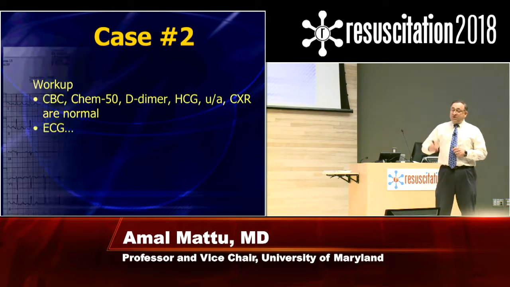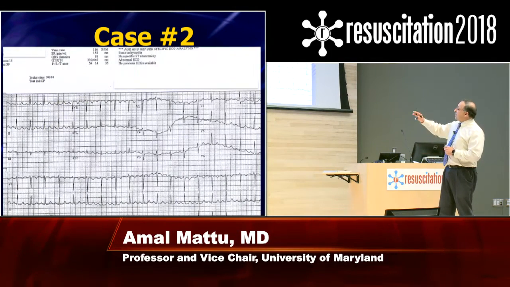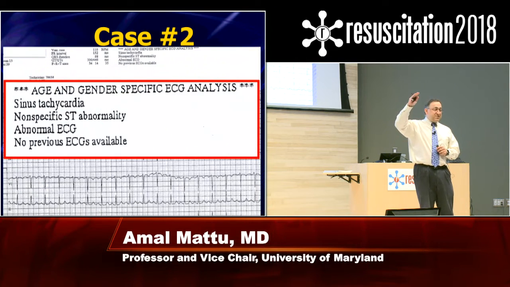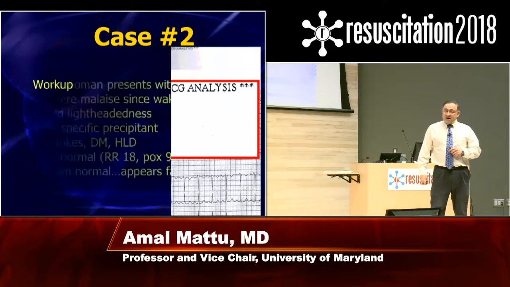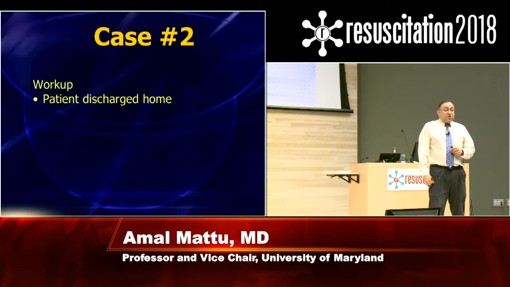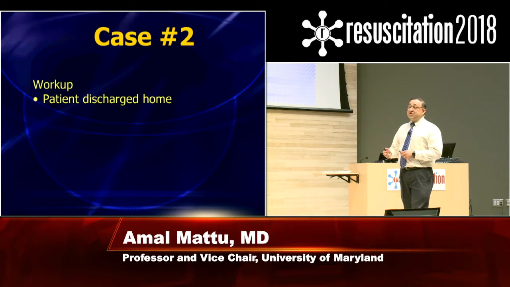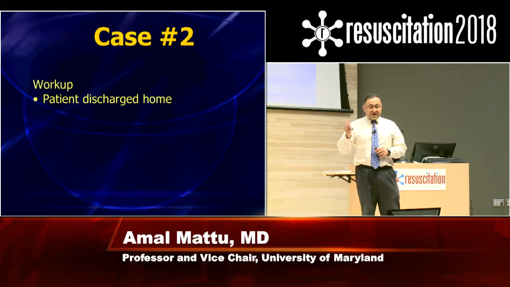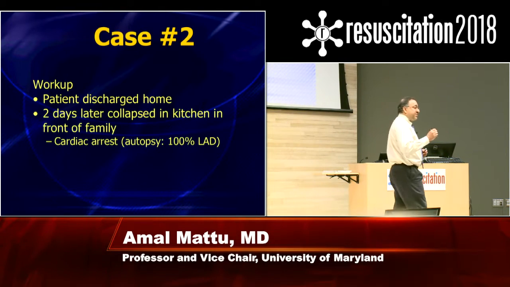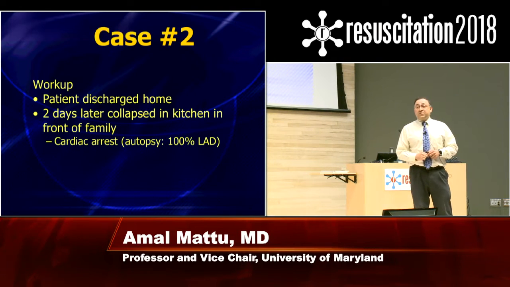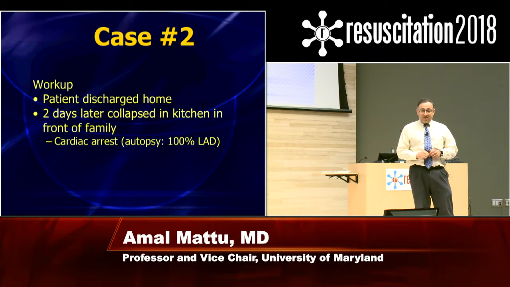She gets an EKG. Here's the EKG. It's a little wavy. It wasn't repeated, but we'll just call it non-specific junk. It's certainly not a STEMI. It's not a clear-cut, non-ST elevation ACS. So I think she actually got a troponin sent also is unremarkable. She ends up being discharged home. Again, real case. 2 days later, she collapsed in front of her family in the kitchen, had a cardiac arrest. Autopsy showed 100% LAD. Obviously a bad outcome if we're talking about an autopsy, okay?